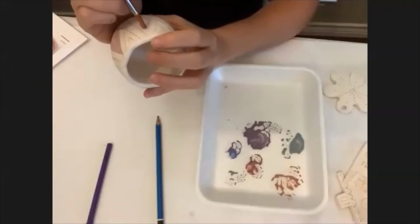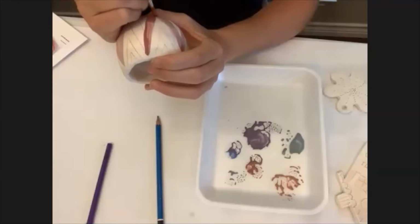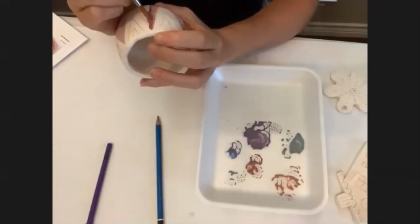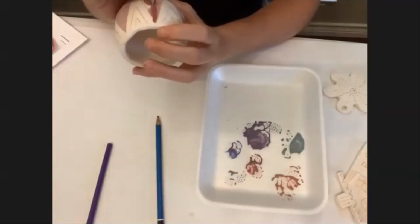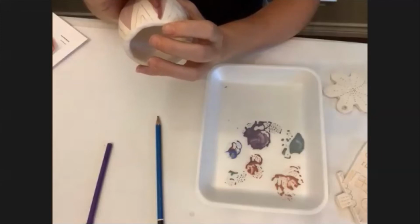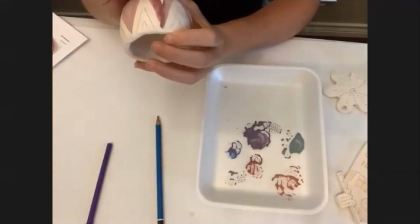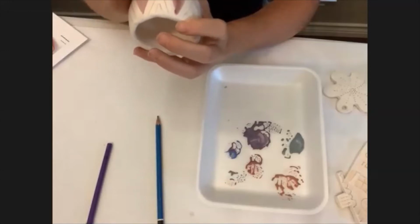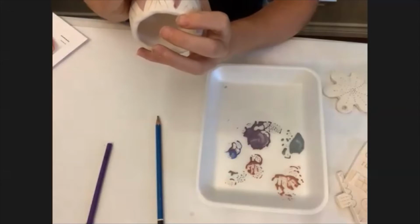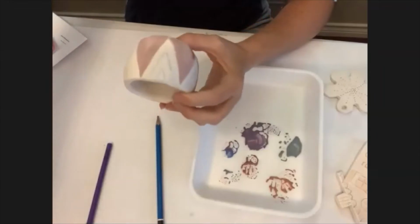It's a little different on no ceramic just because it dries up so fast. You have to keep going back for more paint. Maybe it doesn't carry as far as other paints do. So you can dip right into your little box, or you can mix it on your plate.